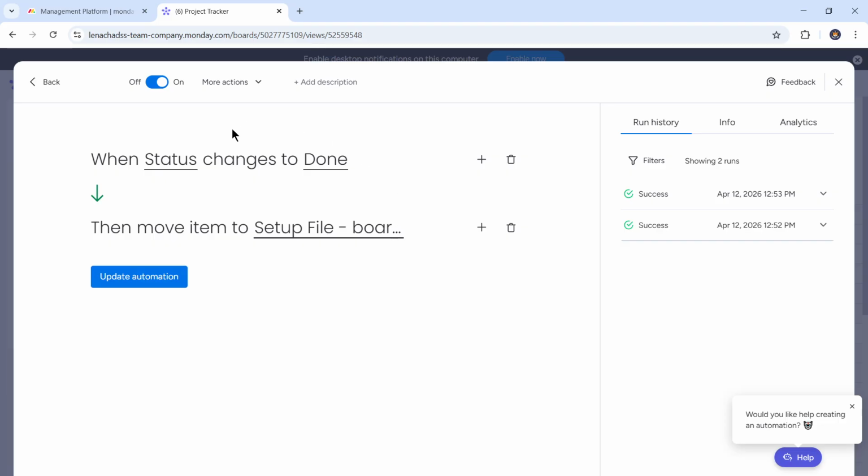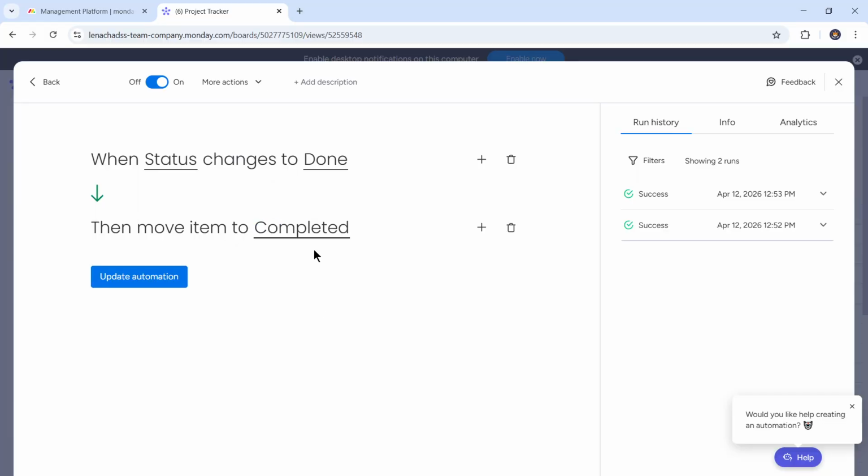When you find that broken automation, go to the right side of it and click the three-dot menu. From that menu, click Edit. This opens the automation recipe so you can repair the missing connection. In the recipe, click the underlined trigger element. This will usually be the column name or another linked part of the automation. A drop-down will appear. From that list, select the correct column to reconnect the recipe.